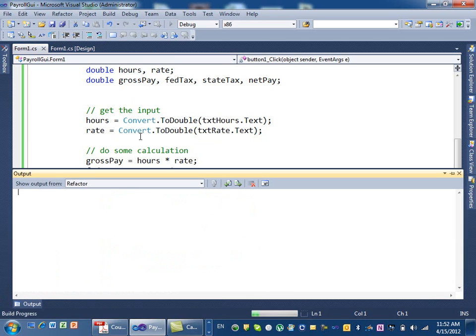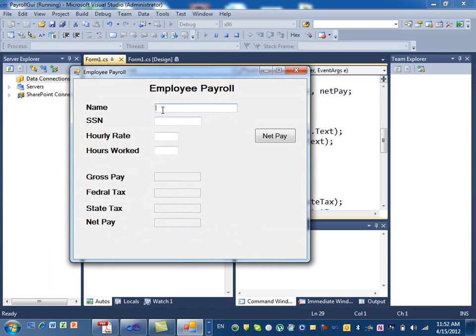Now, if we run it, I enter the name, then enter the social security number, and then enter the hourly rate. How much is the hourly rate? Let's say I get paid $7.50 per hour, and the number of hours I worked is 20 hours.